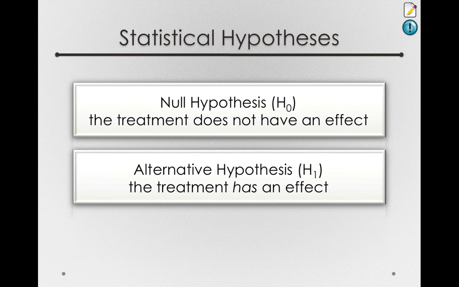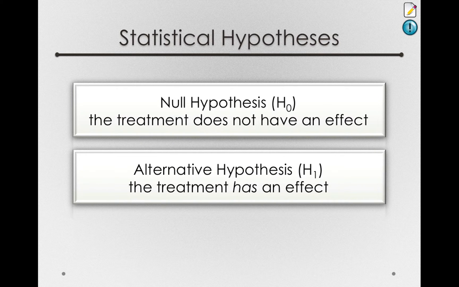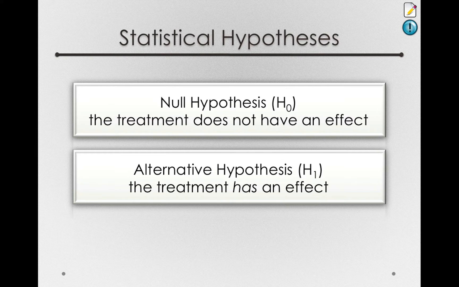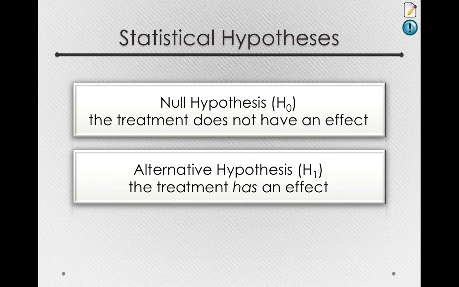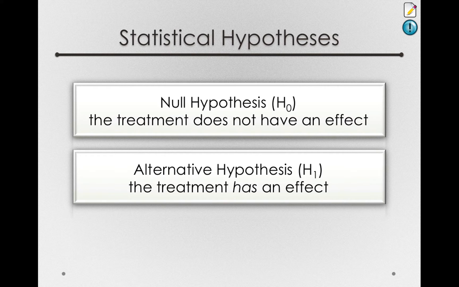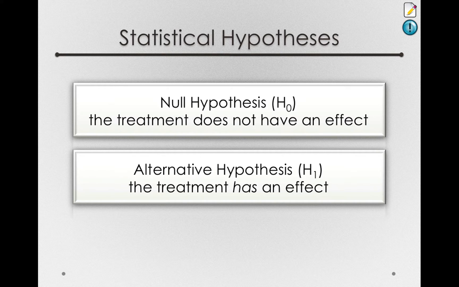Now let's look at these two hypotheses side by side. The null hypothesis states that whatever treatment we applied does not have an effect. That is, sampling error alone is what we measured. The alternative hypothesis says that the treatment we applied does have an effect. So sampling error plus some real effect.